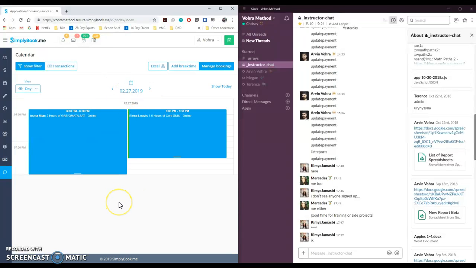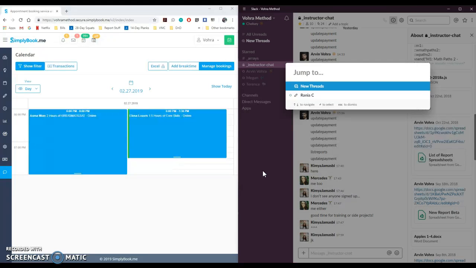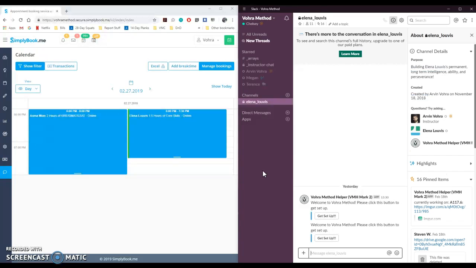But what we're looking at right now is, if we're going to start class, we're going to be expecting Asma and Elena. And so we can go over to our Slack. And we can say, okay, I'm going to work with Elena today, so I'm going to go ahead and find her. Here she is. We use the one with the little lock symbol, and I'm just going to star this channel because she is the one that I'm going to be working with today, and so I want to have her pinned or starred for myself.